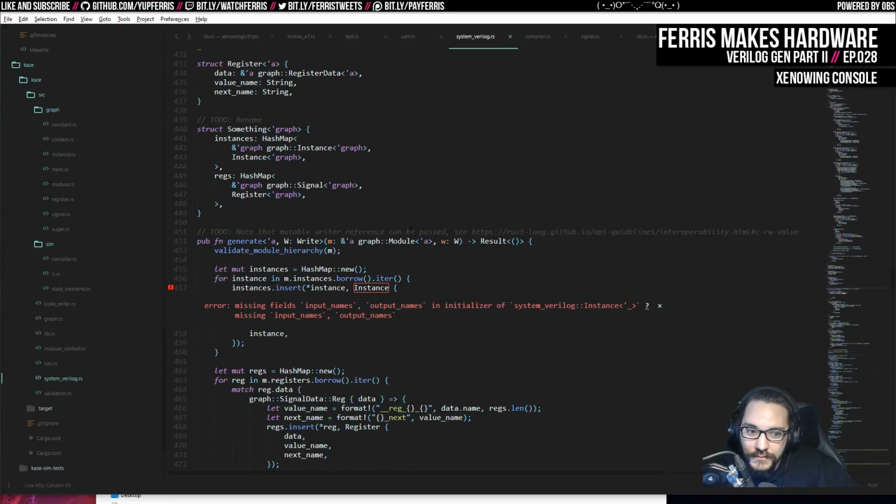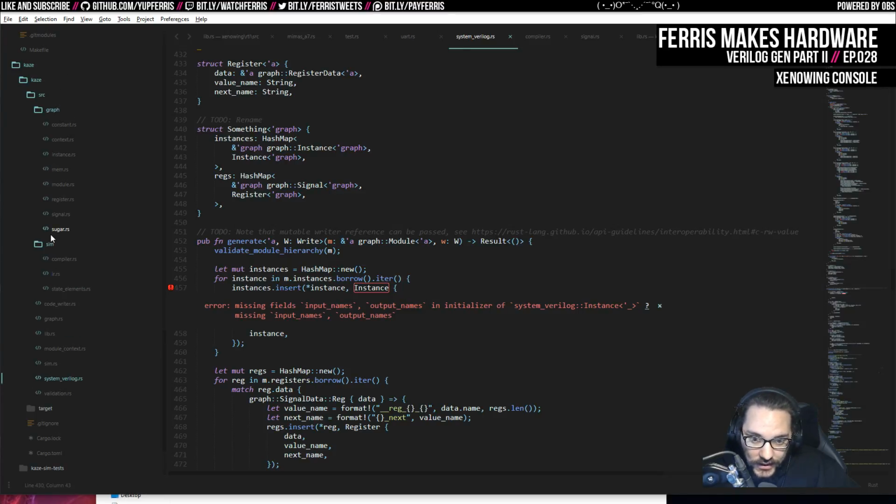The graphs here are all just custom structs. In fact, or no, I do use a lib. That's a good point. I use the typed arena library, and everything's just stored there, which is a really natural choice for this kind of thing. And so kaze relies on that internally.